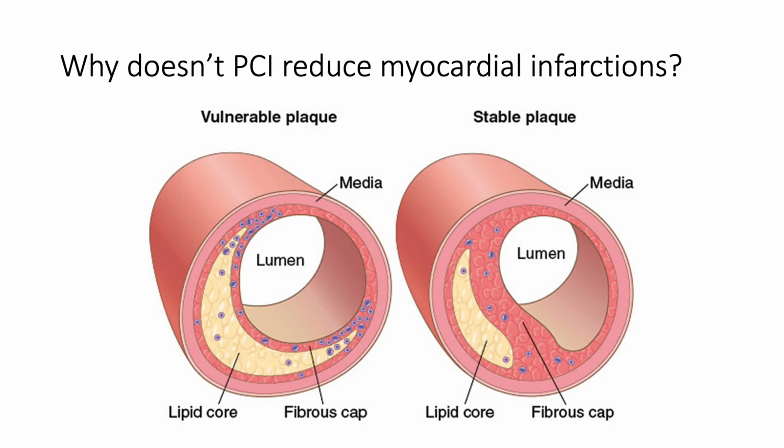And when the cardiologist is doing angiography, they can't really tell what kind of plaque they're dealing with. All they see is that stenosis, right? And so if you put a stent in a stable plaque, maybe you didn't change that patient's outcome. You improved the blood flow there, and so maybe you fixed their angina, but you didn't actually prevent that plaque from rupturing because it was never going to rupture in the first place.